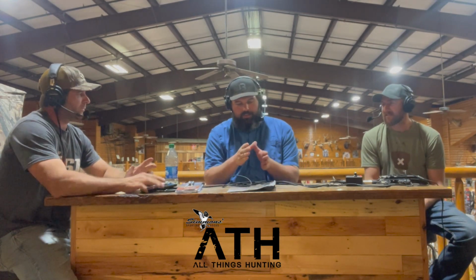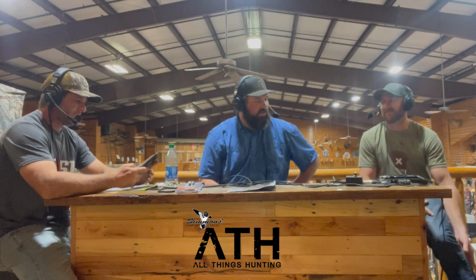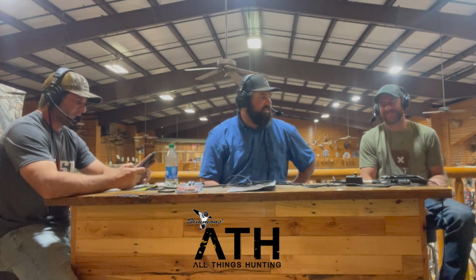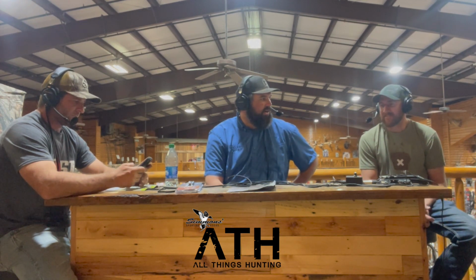As I'm picking my crossbow up, he takes a couple more steps, and it's almost like I didn't even have control of my trigger finger. I had it sitting right there, and it all felt just right. One of those moments. And next thing I know, I let her fly, and that lighted nock looked like a Roman candle flying out across there. So I set my crossbow down, pick my binos up, and I'm looking. I'm like, we're gonna get pretty close. And it felt like it took 5 minutes for it to get there. Hit that dude right below the spine and dirt rolled him right there.